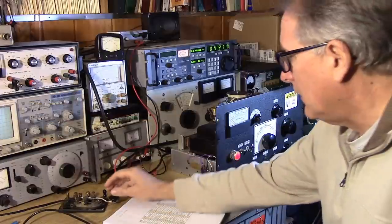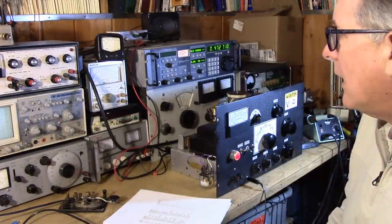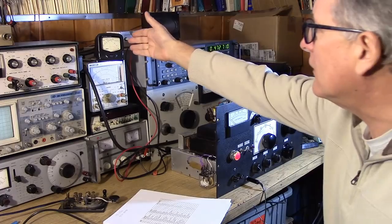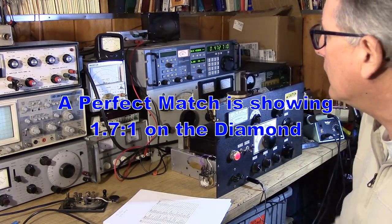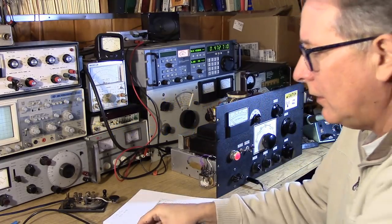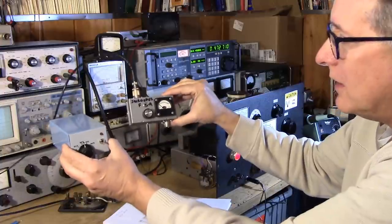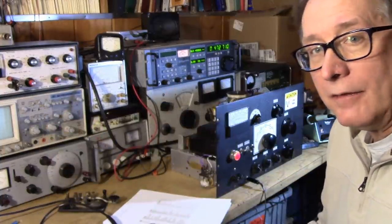Let's find out how limited we are in understanding how to actually measure the efficiency of our antennas as part of this video. I'm finding that my instruments like this power meter are lying to me. They work fine on 80 meters, but they don't seem to work down here on 630 meters. So we're going to discuss what we need to do to measure SWR accurately and power accurately at these low frequencies.